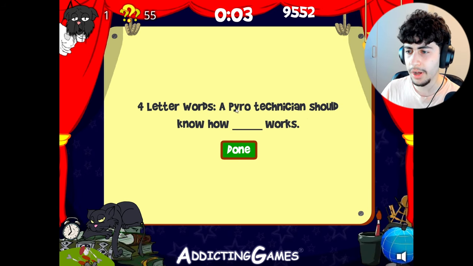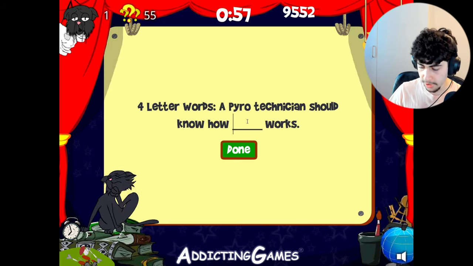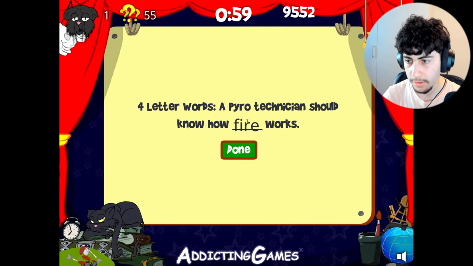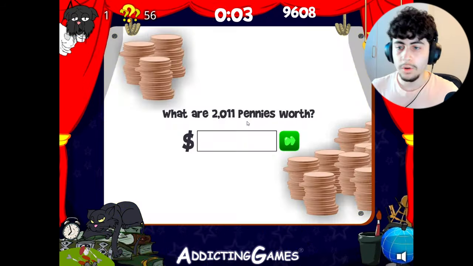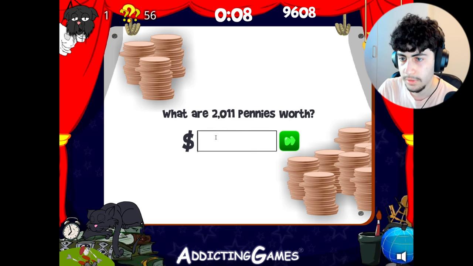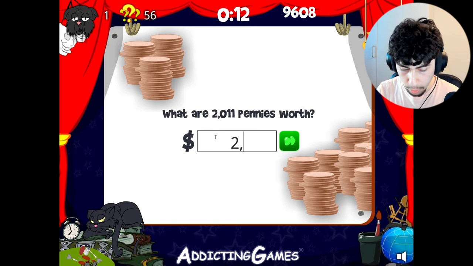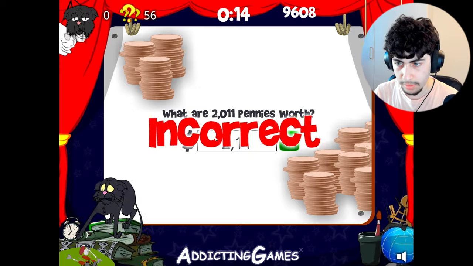Four-letter words. A pyrotechnician should know how... Pyrotechnician? What? Fire. Okay. This better be right. What are 2011 pennies worth? Okay, so that's $2.11.